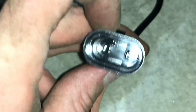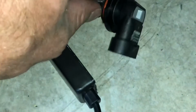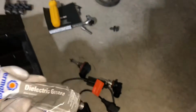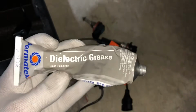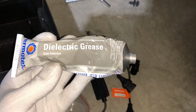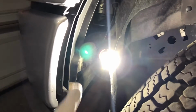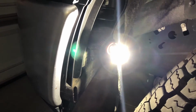Again, you just plug this side of the LED into the plug from the truck that we just took these bulbs out of. Of course, I like to put some dielectric grease in the connections before I put them together. Just that makes it a little bit more watertight, dust not getting in there, things like that. Keeps the electrical connection a little stronger. And you can already see it's so much brighter than the other ones. Just turn it on to test it. That's the regular beam.